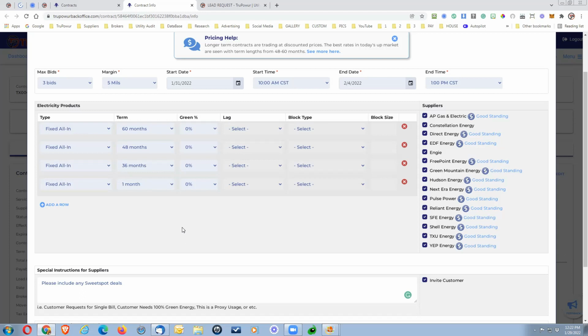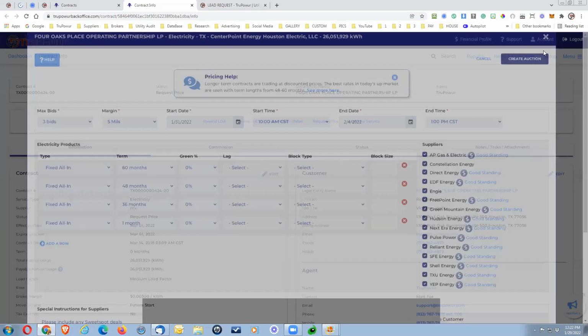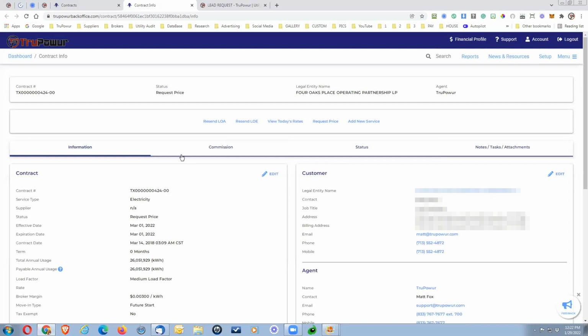We don't want to do that to our customers. So having a fixed all-in rate is going to guarantee them that rate no matter what. Okay, so that is how you generate an auction or a custom pricing. They are both one and the same. So that is pretty straightforward.